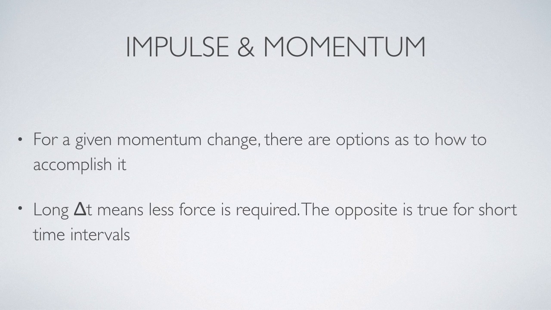Now going back to the momentum principle, what this tells us is to accomplish a given momentum change, there are many options on how to do it. One way to accomplish a given delta P would be to have a really long delta t, but with a very small force. So we'd have a short, wide graph giving us a large area. We could do it the other way around, however, and we could use a tall, skinny graph with a high average force and a short delta t. Each of these has different benefits and drawbacks.